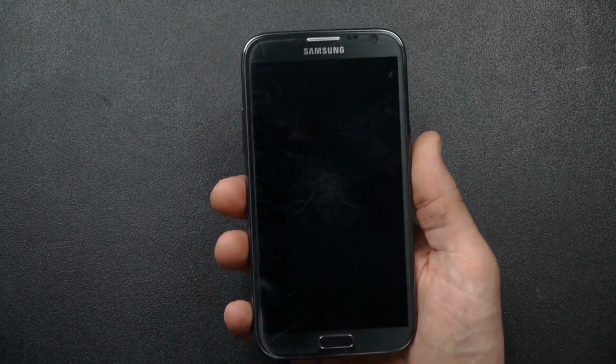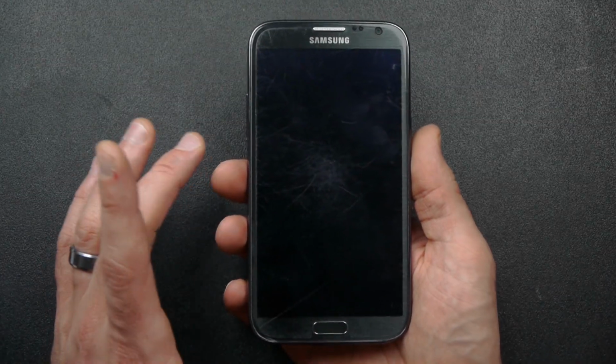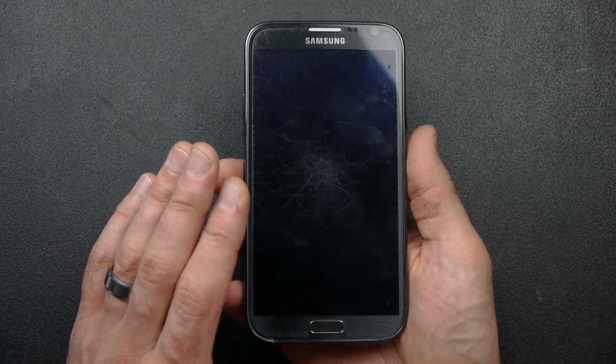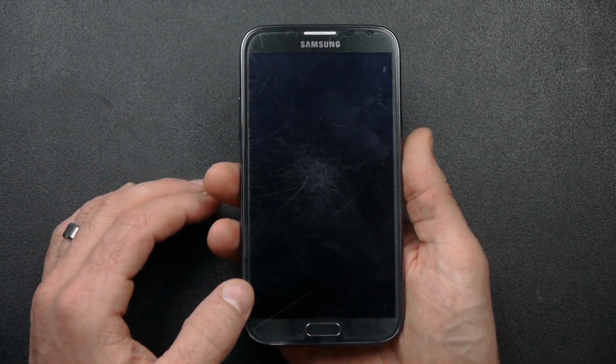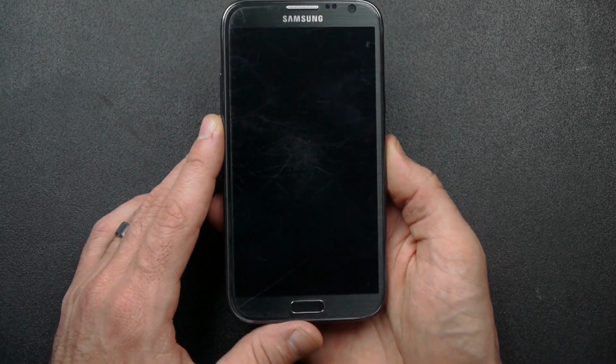N7105 as well. And so what I want to do today is show you it running this newest KitKat Touchwiz ROM that has some upgraded features built into it. It has some Note 3 features in it, and it has some Galaxy S5 features built into it as well. And I want to show those running for you today.